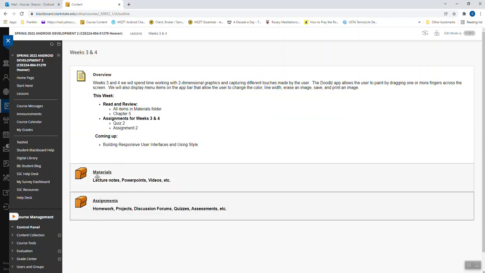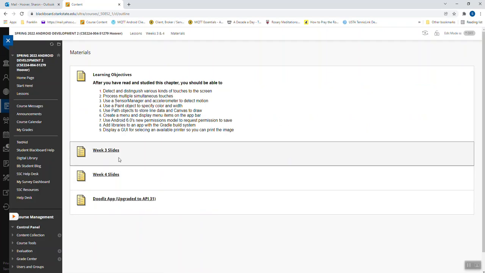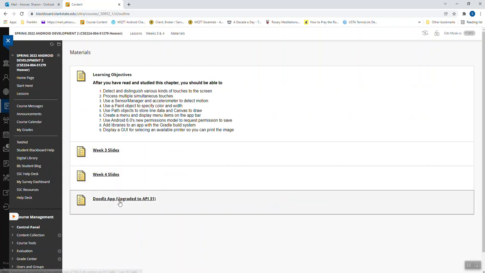In the week 3 and 4 materials folder, you'll find 2 sets of slides. I'm going to be focusing on week 3 slides right now to get you started, and the expectation is that from there you'll pick up and keep reading the chapter. But again, if you have any questions, just reach out. I did zip up the completed application and it is available here.